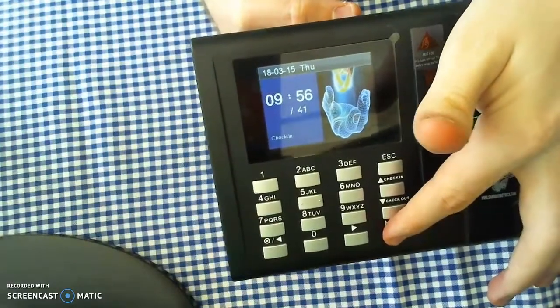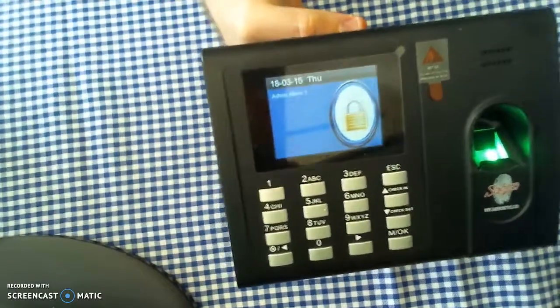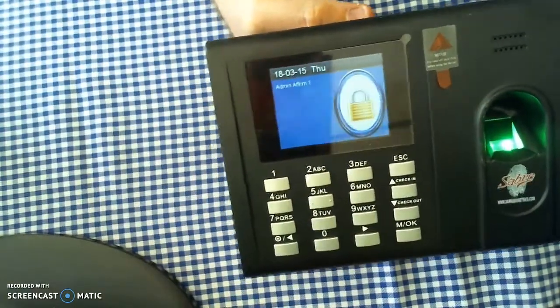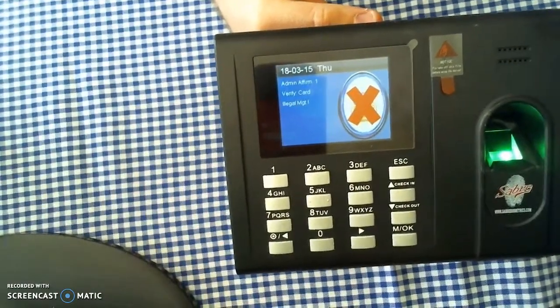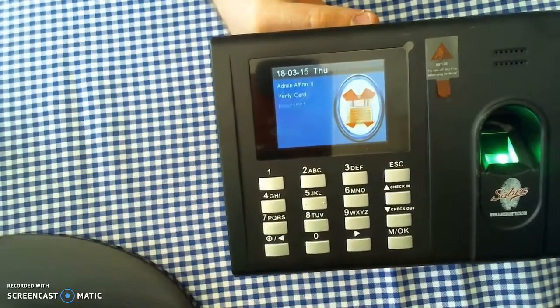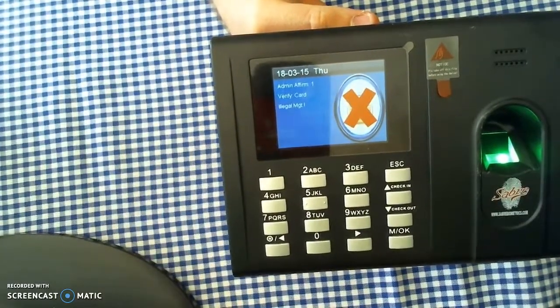Now, if I hold the menu key, the admin affirm button will pop up. Now, we didn't change that second employee to an administrator, which means that they should not be able to get in. As you can see, it states illegal management, and it does not let them in and locks the device.